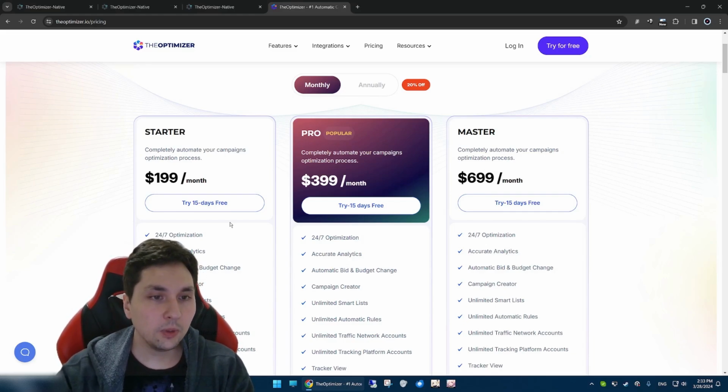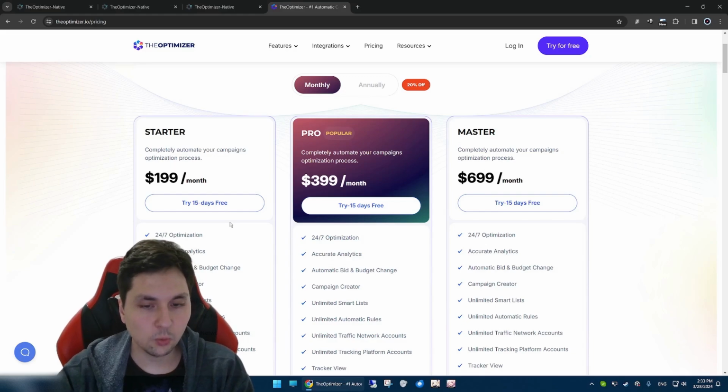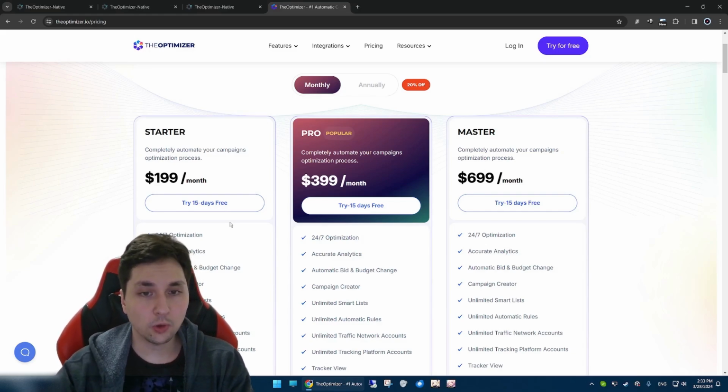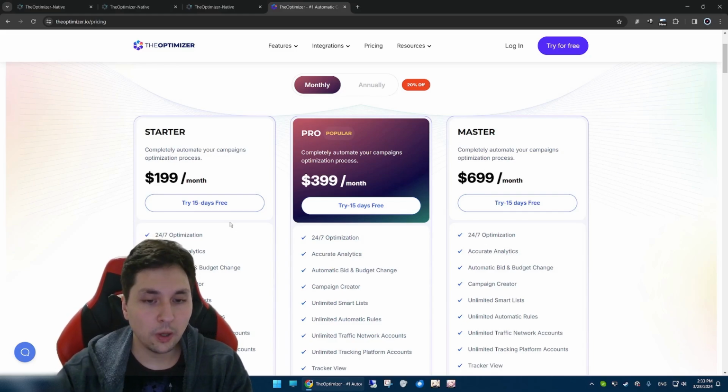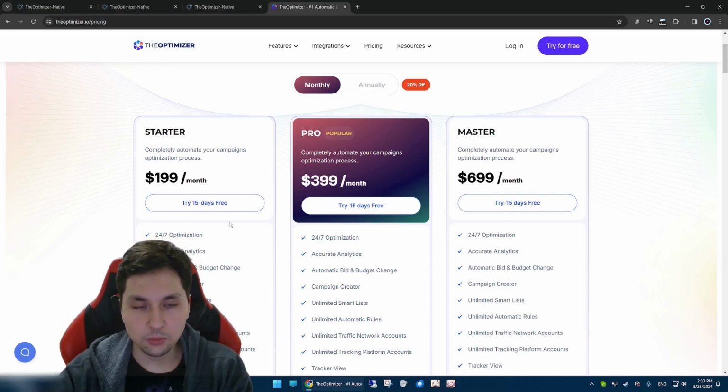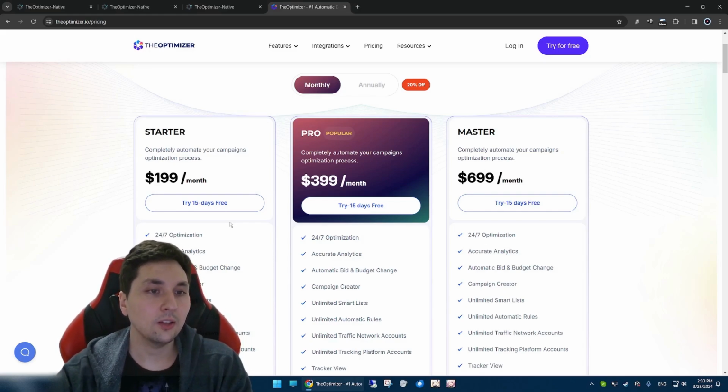And I feel like once you have established yourself, once you have familiarized yourself with search arbitrage, it can be interesting to try this tool, to connect it with Clickflare and try these rules and see if it works for you. It didn't necessarily work for us, but each person, each buyer, each team is different, and this can be a game changer for you if you do it right.